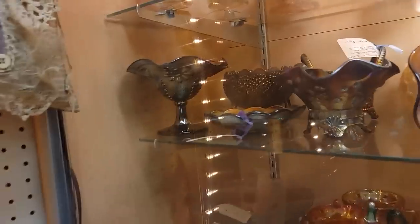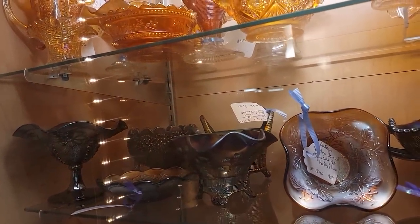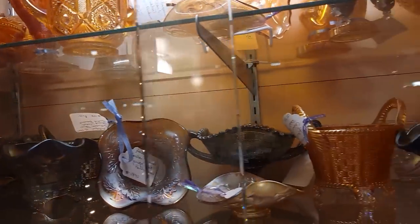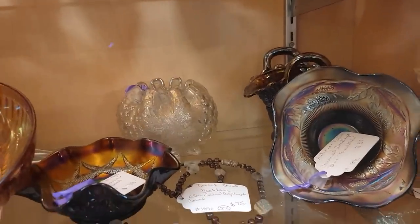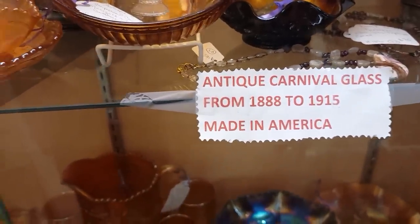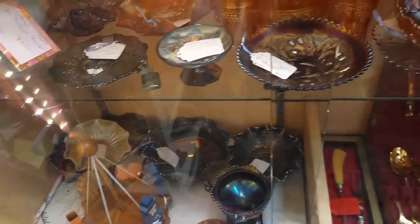There you go. Here we have some really nice pieces of carnival glass. And what I like about this dealer's booth is they have them identified. They're saying if they're Fenton or Northwood, or they're giving the pattern. I love that. A lot of dealers are no longer spending the time to find out what the patterns and things are. So I really appreciate these dealers who do that work and do that research. This person knows their carnival glass, and that's really nice. And this is what I'm talking about. If you come to a place like this, you can see in person stuff that's already identified.